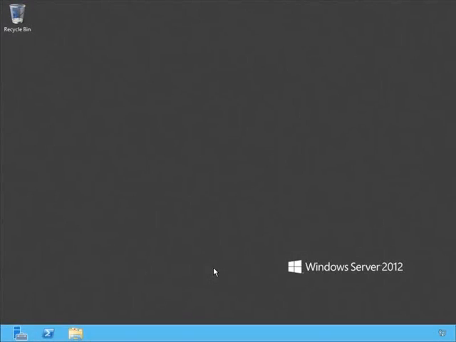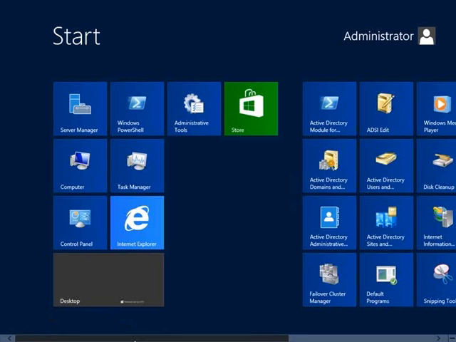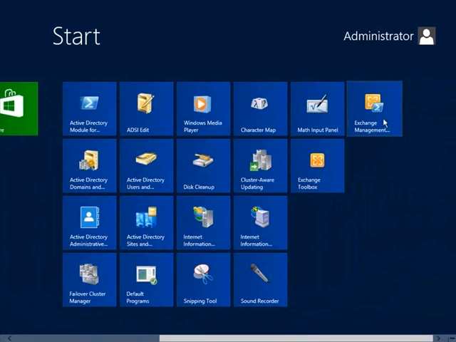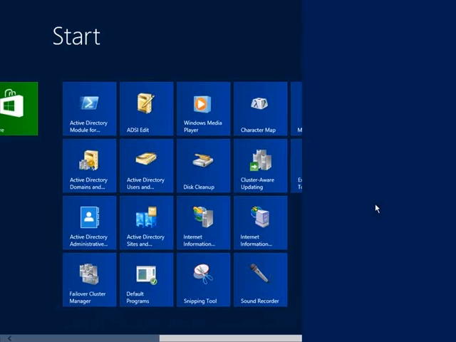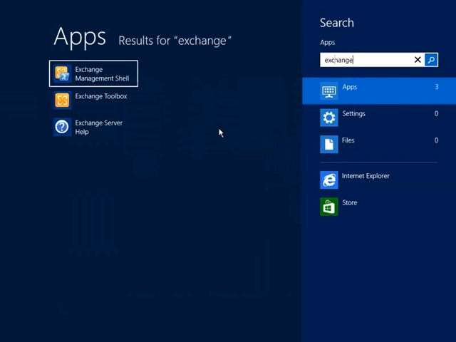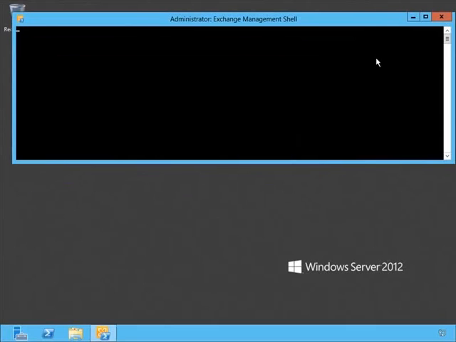So for starters, let's open up the Exchange Management Shell. To do that, we'll go to our Start screen, we'll scroll over, and you can see here we have the Exchange Management Shell. There's also an Exchange Toolbox icon, which we'll talk about at the end of the lesson. This is something that we spent more time on with Exchange 2010. There were more tools in the toolbox, but we'll just cover it briefly here with Exchange 2013. Now, you can select the little tile, or you can just type in Exchange from the Start screen, and you can see it brings up your shell, your toolbox, and some help. So we click the shell.